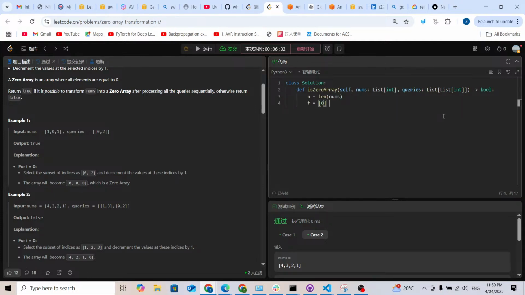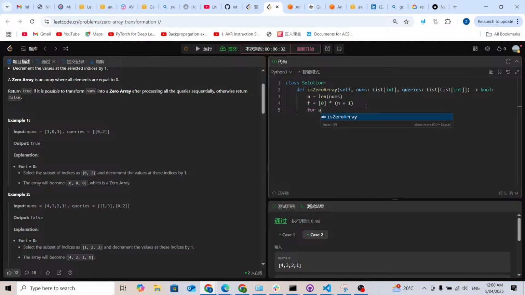So it's gonna be 0 times. So what is the length of the array? While we are using a difference array, we're gonna use n plus 2 or n plus 1. Let me think about it. Because for the queries, it's gonna be 1 2 3, or it can be 0 2 3 for example 2. If it is 1 2 3, we're gonna use 3 plus 1, it's gonna be 4. So this means for the index, it's gonna be n plus 1, because we're gonna use this index for our difference array.